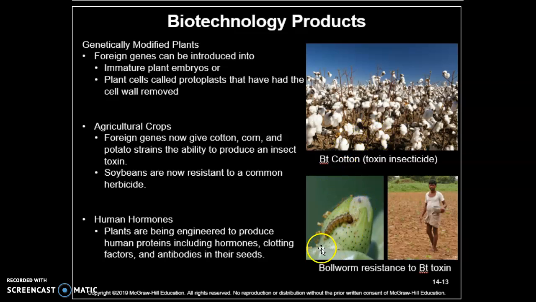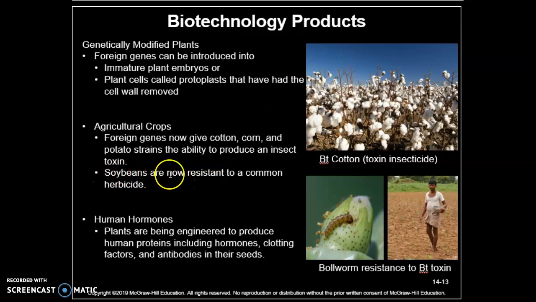And then, guess what? This bollworm evolved so that it was not hurt by this toxin, because any of the bollworms that survived this toxin that was created by the BT cotton then went and had babies and evolved to be immune to this toxin here. So it didn't work very long. It actually created this super bollworm that's now really hard to kill, and it made it even worse over there. So it worked for a minute, and then in the end actually made everything even worse. Now that bollworm's even harder to kill. But that is an example of these foreign genes being inserted into a crop.